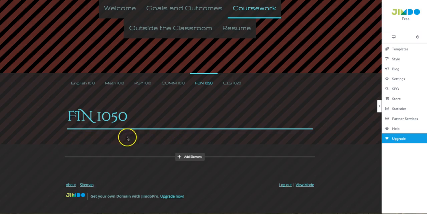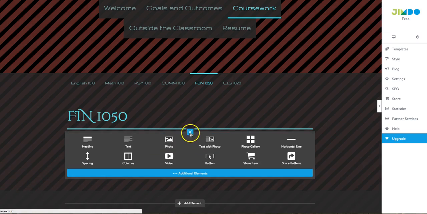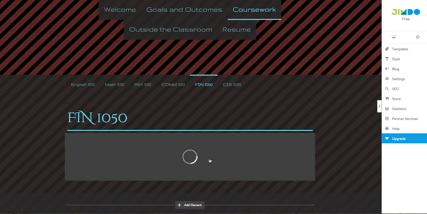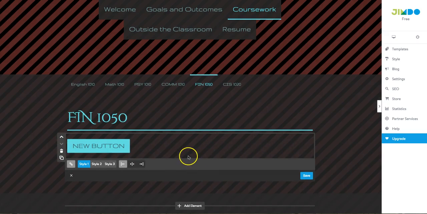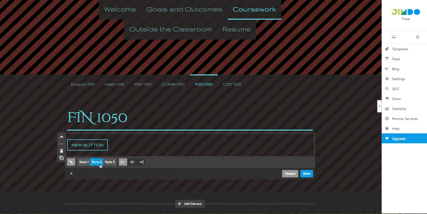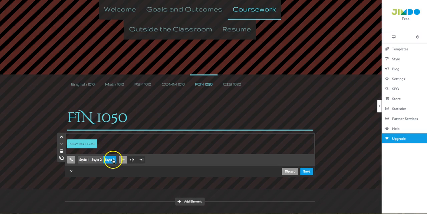So we're going to go to your ePortfolio and click on Add Element in the center of the page. And you'll see right here it says button. If you click on button, you will have three different styles that you can use. Yours may not look entirely like mine because of the theme I chose when I first created my ePortfolio, but you can see there's not much of a difference. There's style one, style two, style three. It's whatever you would like. And you can also have it on the left, center it, or put it on the right. It's up to you. I'll put it on the left for now.